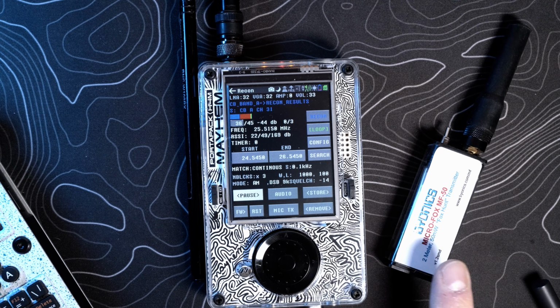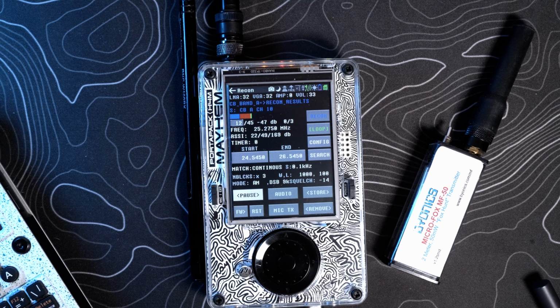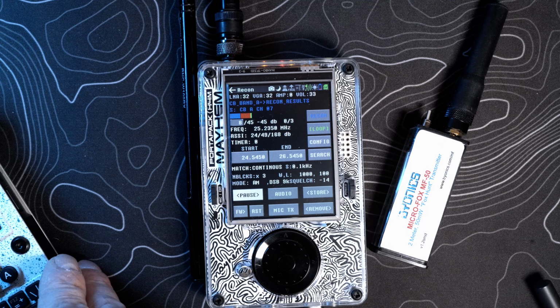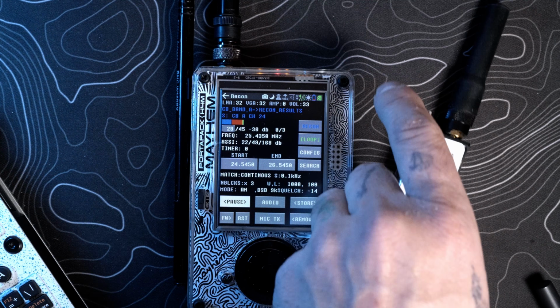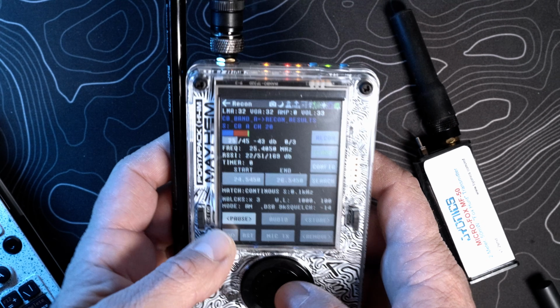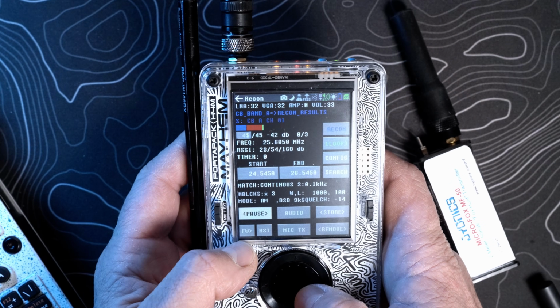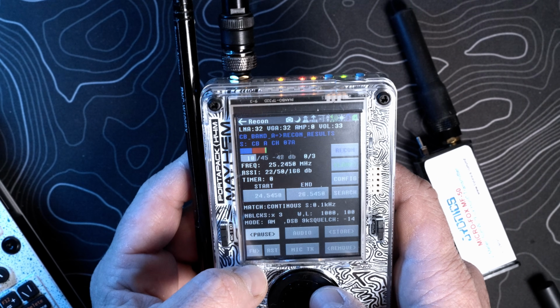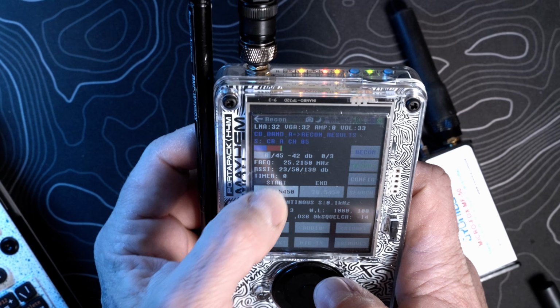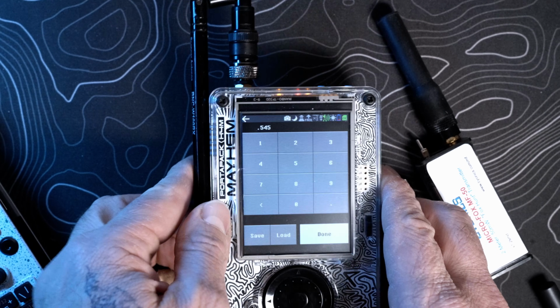It runs on 2 meter. It is a 50 milliwatt, and I have a short stubby antenna because I don't want to transmit too far. I doubt that it's going to transmit out of my house, but not that that matters. I know that the frequency I have for this is going to be 146.565.